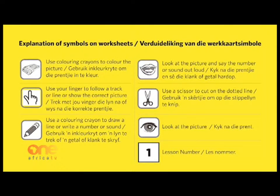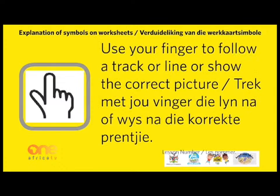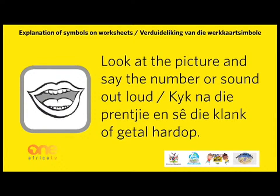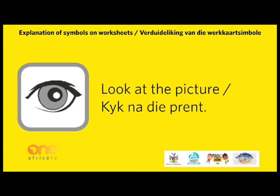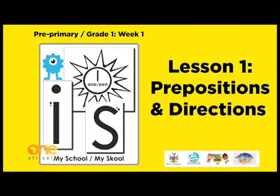Explanation of symbols on worksheets are as follows. Use coloring crayons to color the picture. Use a coloring crayon to draw a line or write a number or sound. Look at the picture and say the number or sound out loud. Use a scissors to cut on the dotted line. Look at the picture. Use these symbols for the lesson of the day, which will be allocated at the top right side of each page. For example, Lesson 1, Prepositions and Directions.